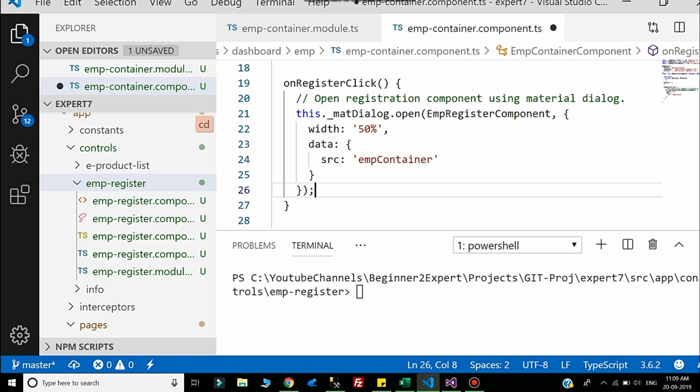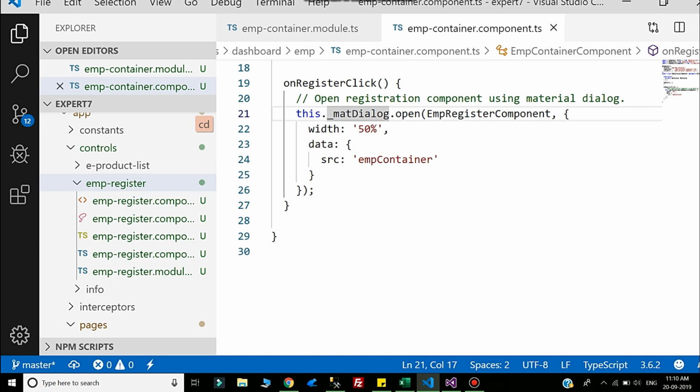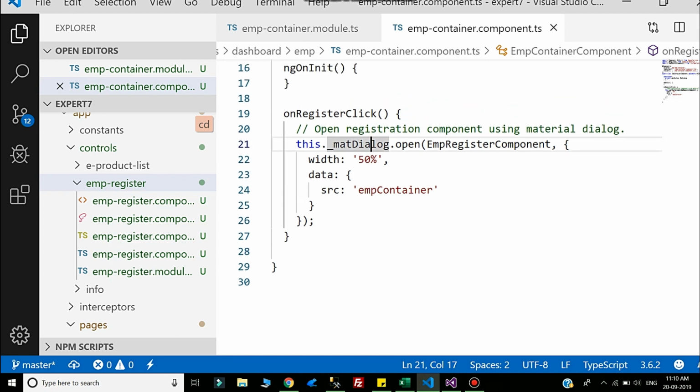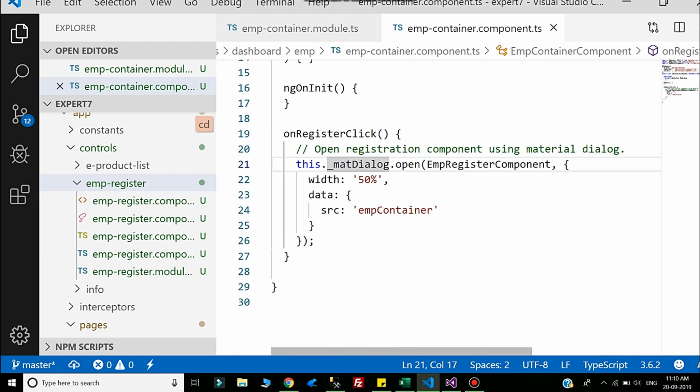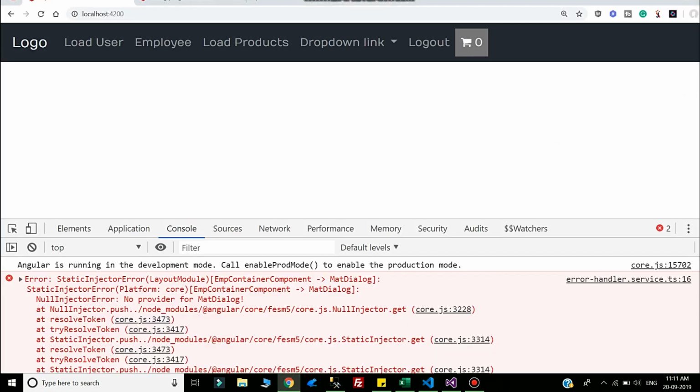Now if I save and run the application, we can check in the browser, once I click on the register button, whether we are able to open that material dialog or not. Here we got one error related to the static injector, which means something is not registered inside the module.